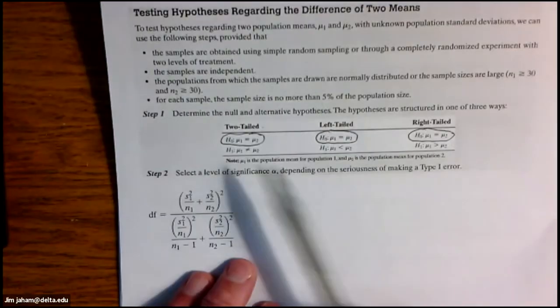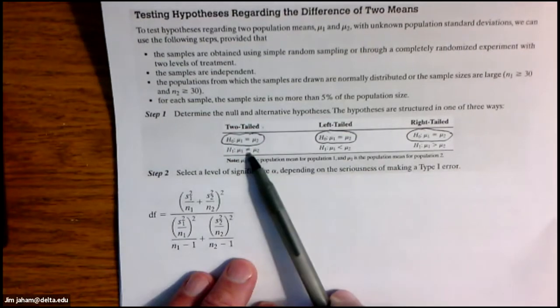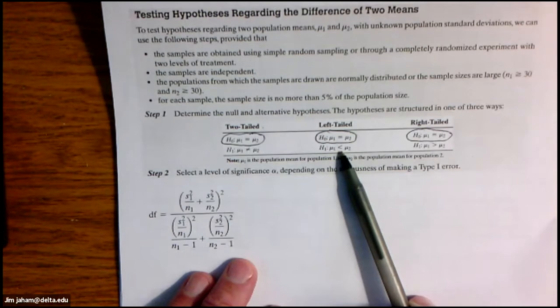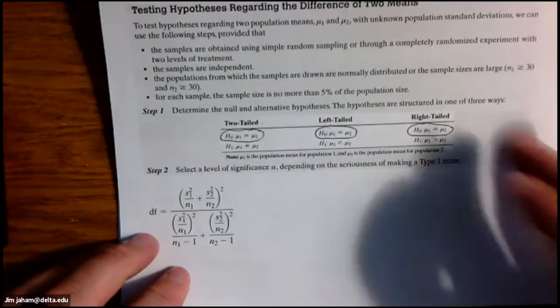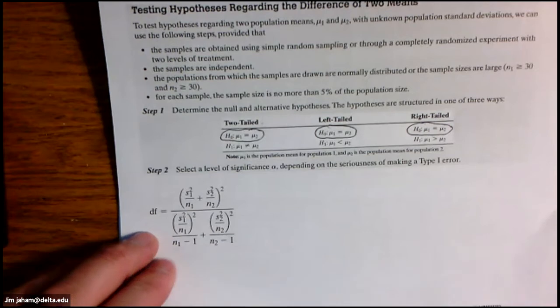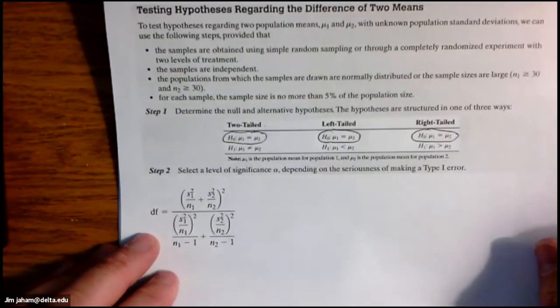Also, as before, notice we have the same two variables in each case. The two-tailed test, we have the not equal to sign. The left-tailed test, we have the less than sign. It's consistent with what we've done in the past. And the right-tailed test, we have the greater than sign, also consistent. So there's the hypotheses, identifying the level of significance, no change there. Usually it's going to be given in the problem. All right, so here's some notes.